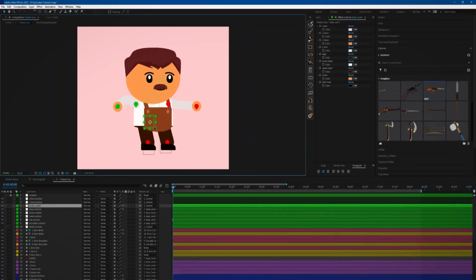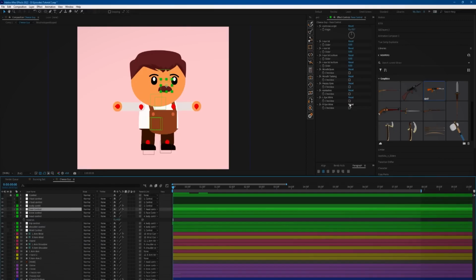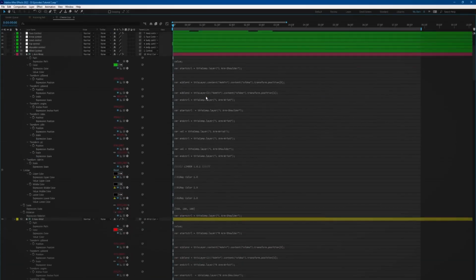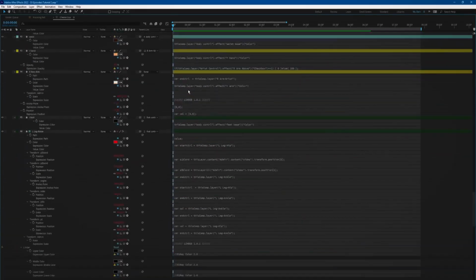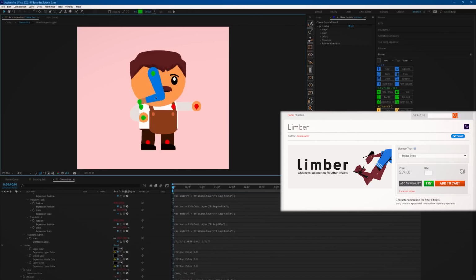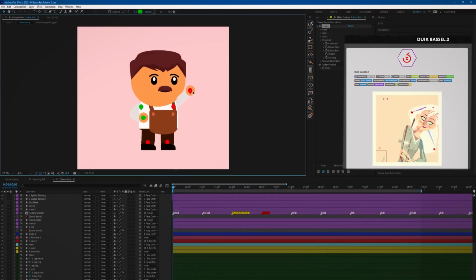For my cogitos, I have a complicated rig setup that I've been tweaking for years. I have all sorts of controls for small details like winks, surprised faces, blinks, arm over body transitions, and I use a good amount of code to handle some of this. I also use a plugin called Limber, which costs money, and this handles the arms and legs. This plugin just speeds up the process so I don't have to animate every single elbow and knee bend. You can use a free tool called Duik, which is very similar.